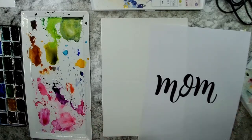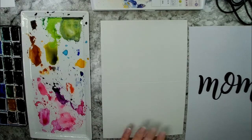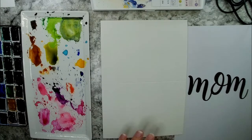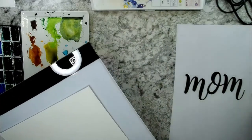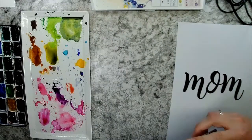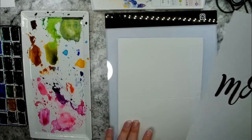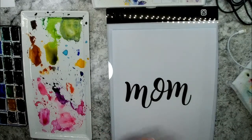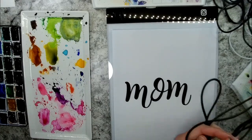I'm not sure how that goes when you're painting it, but I just want to use this as my guide and trace it with my light pad so that I have some really pretty brush lettering. I'm going to use my light pad — I bought an LED light pad off Amazon for about 15 bucks. This is actually my second one; I had to replace my other one because my kids messed with the charging cable. Word of caution: don't leave anything within an 18-month-old's reach.